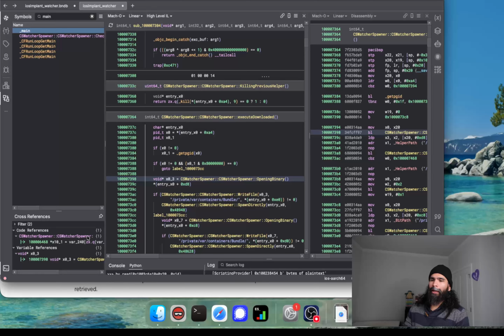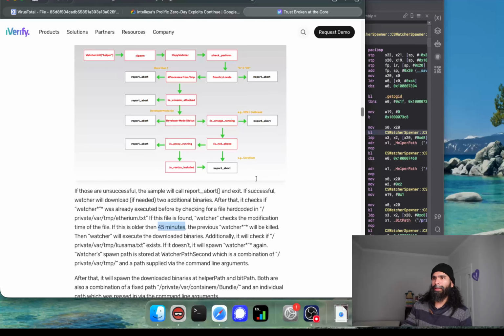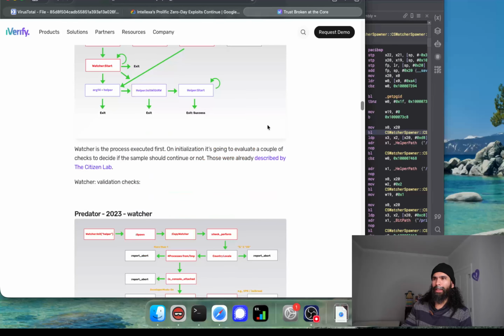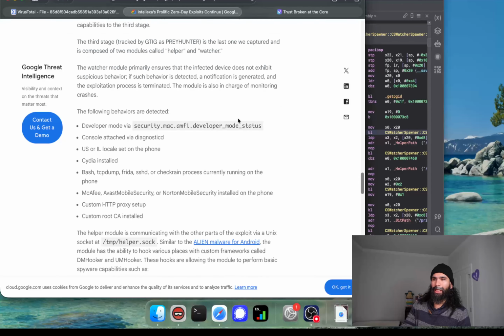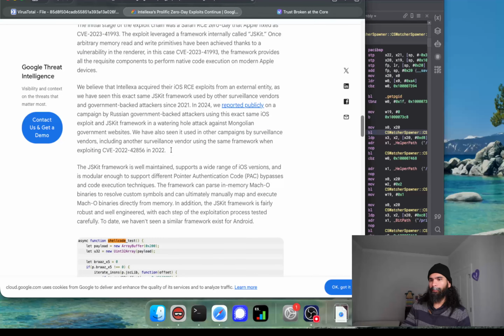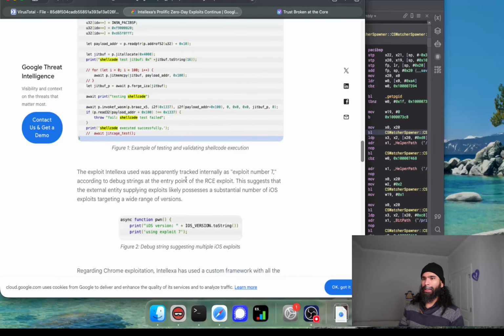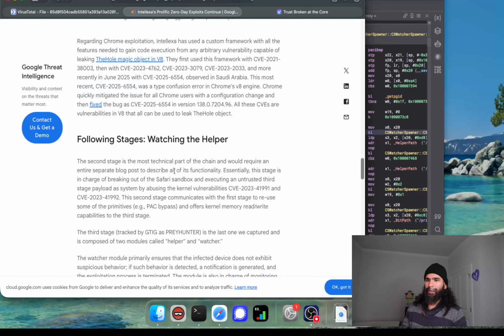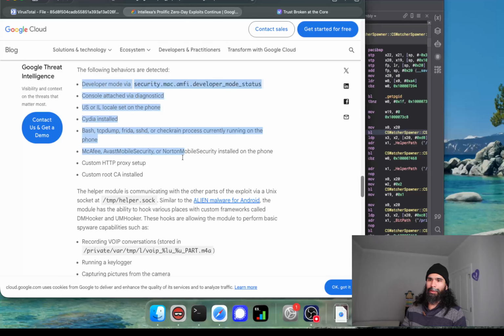All right, so kind of went over a lot of the behaviors. This is a pretty awesome blog post here that goes over the sample if anyone wants to poke around with this. We don't usually get an iOS implant to look at, which is pretty cool. And this does a really good job of providing a lot of context related to how we even get to this point. I think it's pretty interesting, especially for those that are interested in vulnerability stuff. Again, outside the scope of this specific video, but just wanted to go over these behaviors and how to look for them.